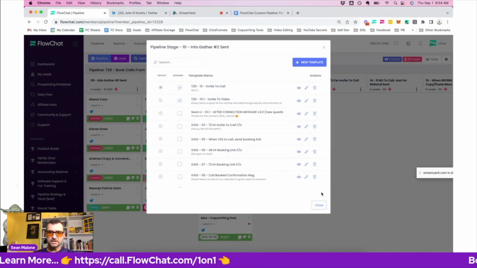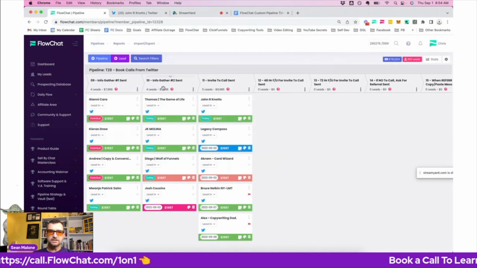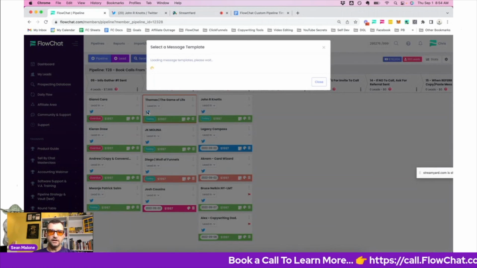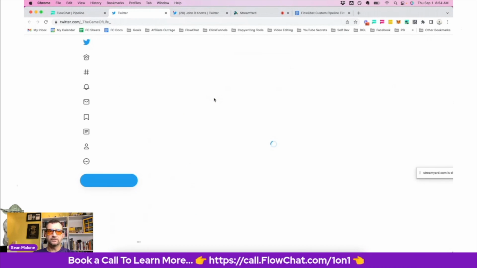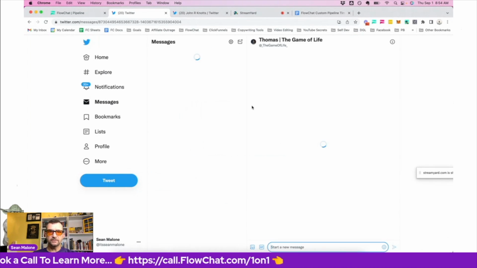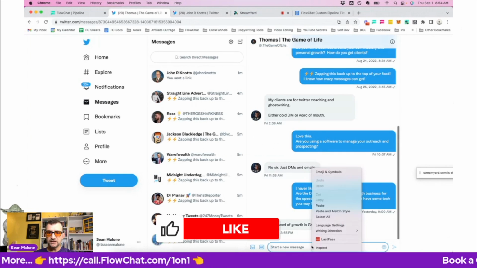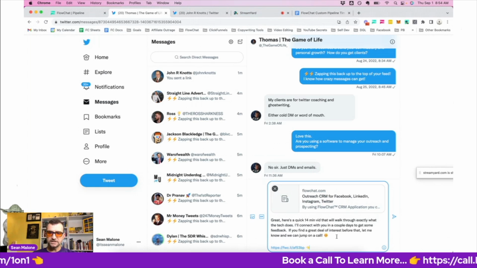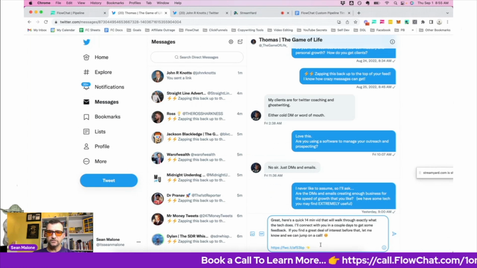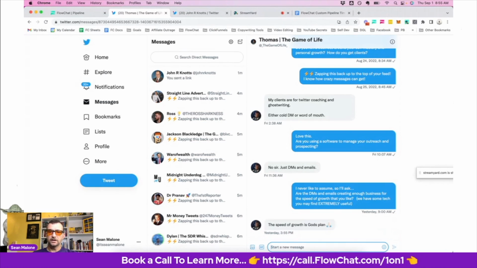Either one of these are set. So if I get to this place here and they say they want a video, then I can right click. And now I can just choose the video. Left click here, and you can see I'm going into this person's particular page. Click this button. And if you said, sure, I'll take a video, I can paste it. And look, there's that full message that I just typed. Very, very simple to do. But in this case, I'm not going to send that one.